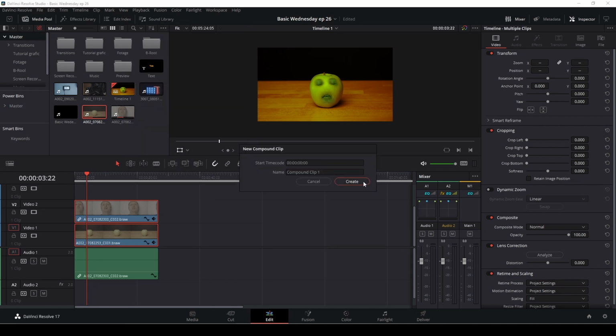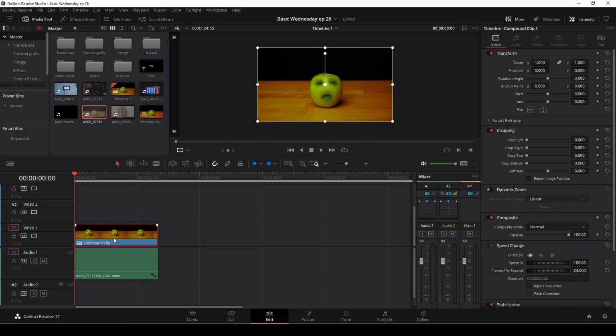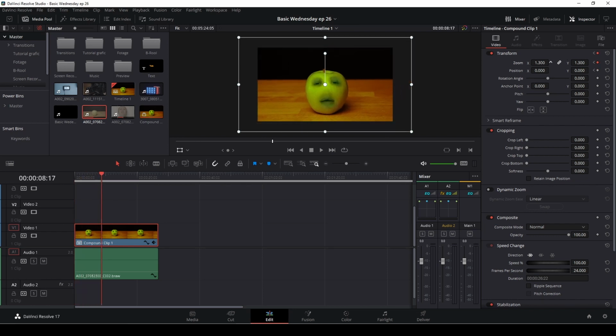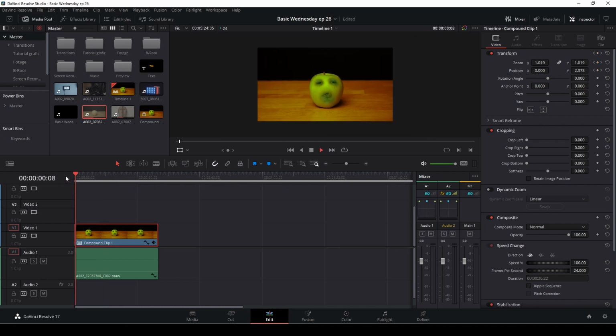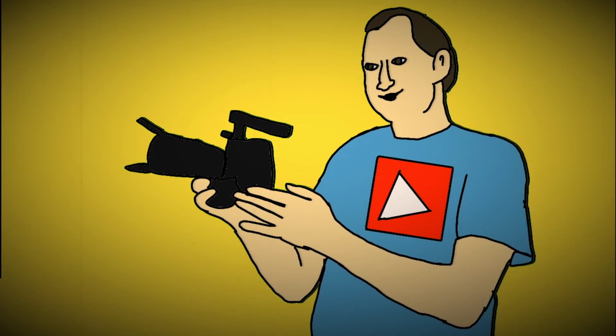And we're just going to say yes to this, and then with the compound selected, of course, we go into the transform, and then we could put a keyframe at the zoom and the position, and then we can go a little forward in, like there, and here we want to be a little closer to the apple, and we want it to be around here. So now we have done a zoom effect into our effect, and this is going to give the effect a little bit more life.